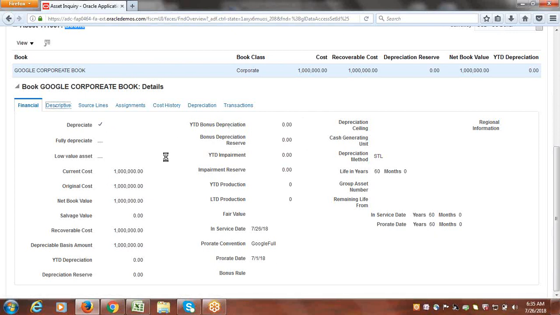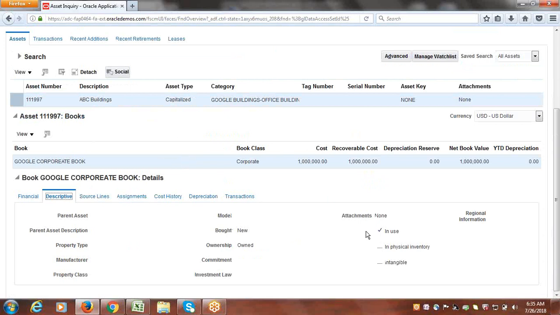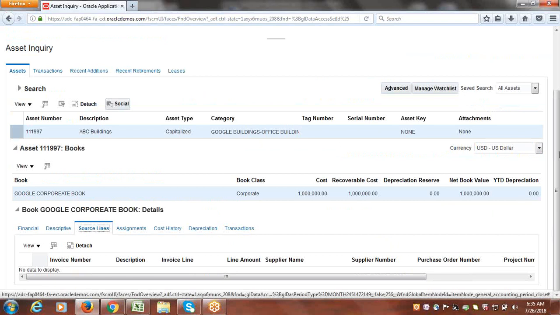And any descriptive information we provided? No, no details we provided. And the source lines, no, this is not related to a source line. Source lines is nothing but, if you define this asset from the source line, which is from APR projects, then the system will capture that line information.